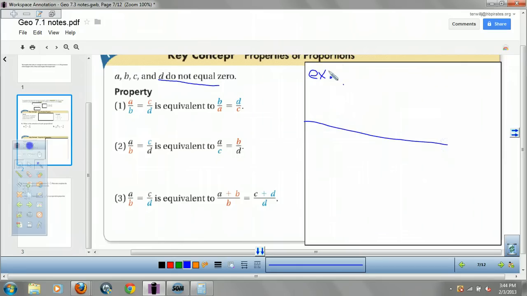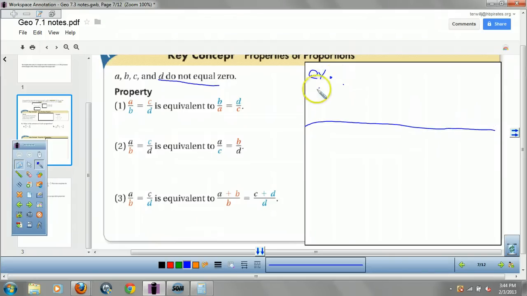Wow, way to draw a straight line there, buddy. If 1/2 equals 2/4, which it does, then 2 over 1 equals 4 over 2. You can flip them around. If you flip one, you can flip the other. Okay?